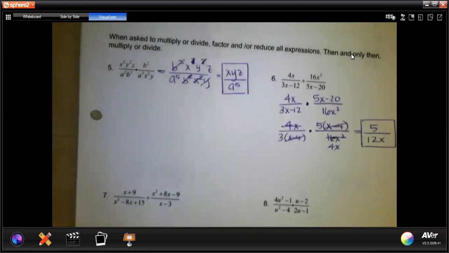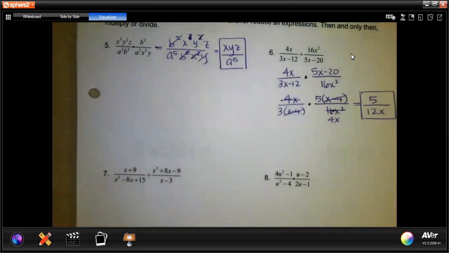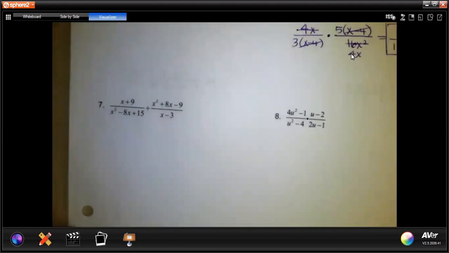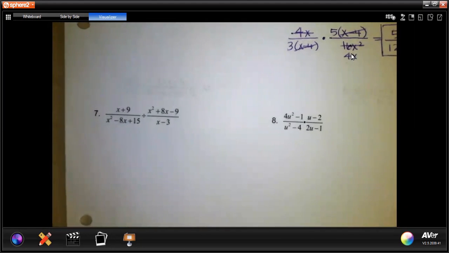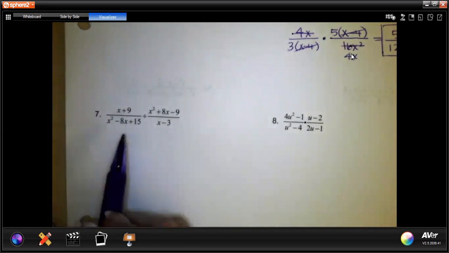All right. Hopefully at this point, you're getting a little bit of a handle on what is going on, so we can start working on some of the ones that are a little bit harder. I told you guys before, you're going to have to factor quite a bit. Factoring is important, and on these rationals, there are some of them where you'll have to factor 4 times. So make sure that you're caught up on your factoring.